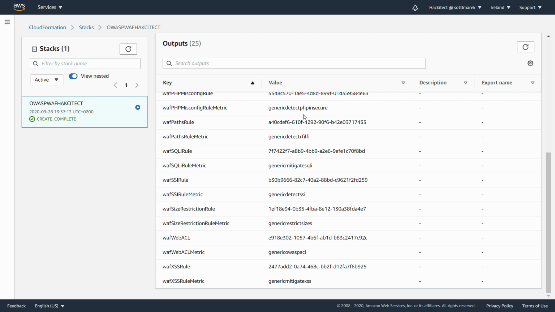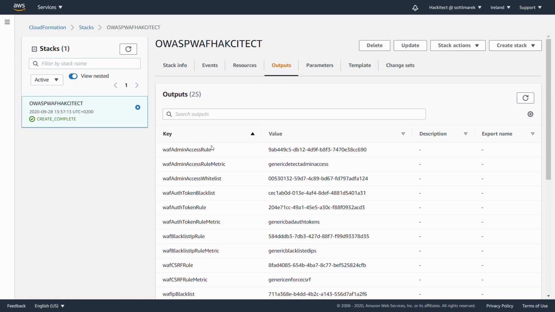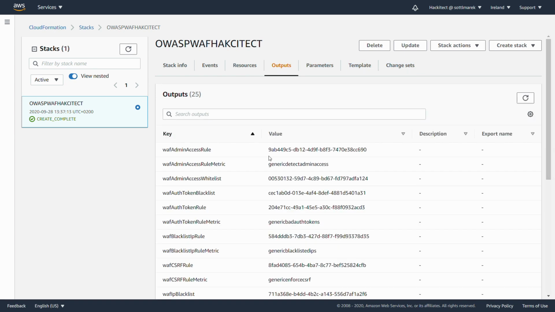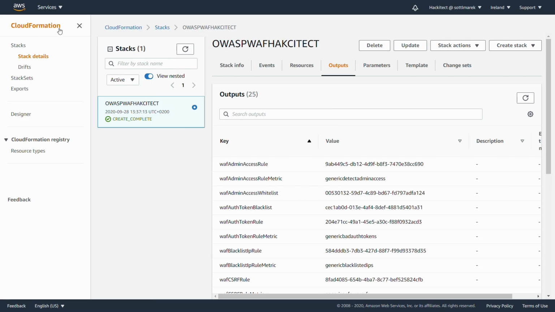So all of these things are outputted from CloudFormation and it creates these values for us. Then parameters, template, change set are the same, but outputs are important because they are created after the creation is complete.